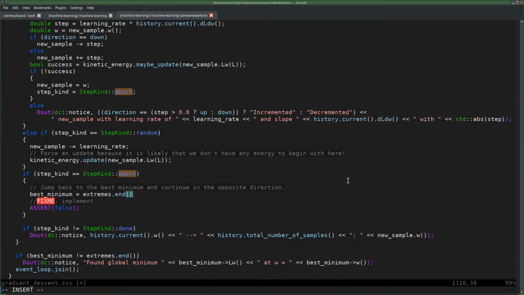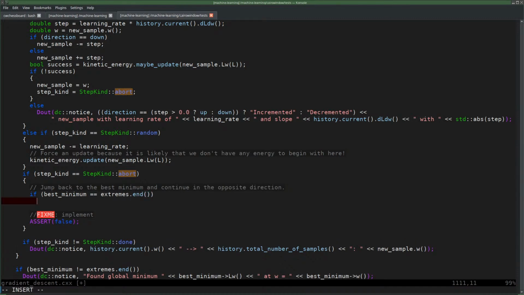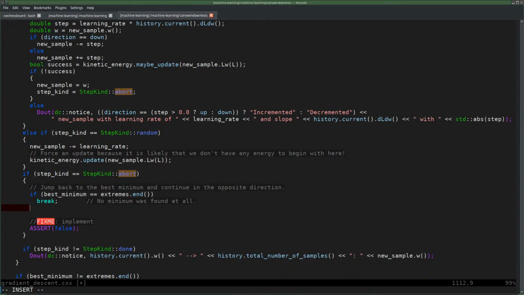Which means, I think, first of all, if there is no best minimum, no minimum was found at all. Dubious, but okay. Otherwise, change direction.